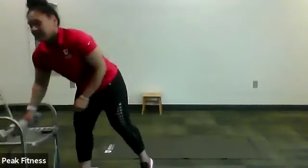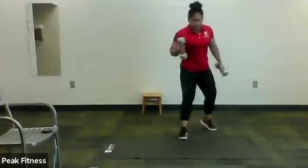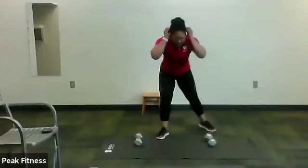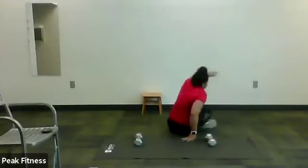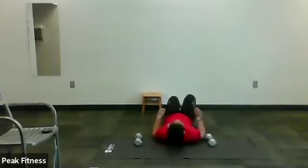So you're going to be laying completely flat onto your mat. Hopefully you can see me. You're going to place your dumbbell on each side so you don't have to struggle to grab your dumbbells when it's time to start. You're laying completely flat on your back. Hopefully you can see.